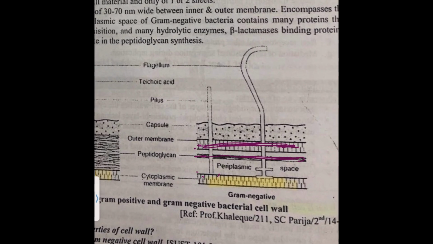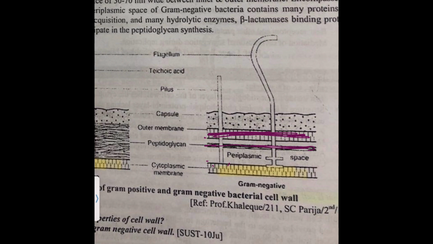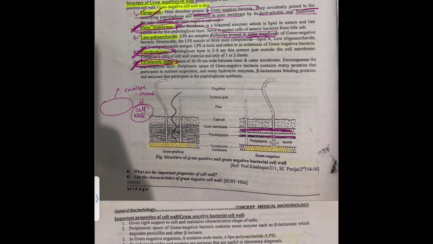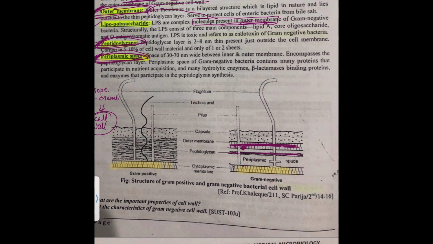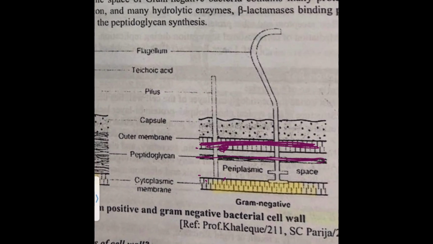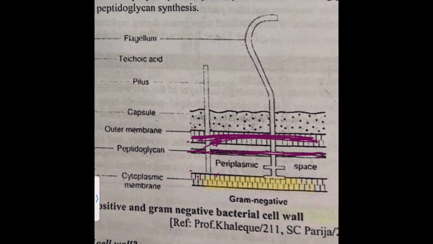What it means is, if this is the outer membrane, there will be some lipoproteins which form a covalent bond with the peptidoglycan layer and provide stability. That is, imagine like this. If this is the outer membrane, it has some lipoproteins. These lipoproteins form a bond with this peptidoglycan and are responsible for its stability. Otherwise, this peptidoglycan will float away, right?